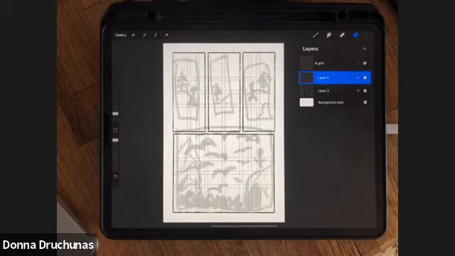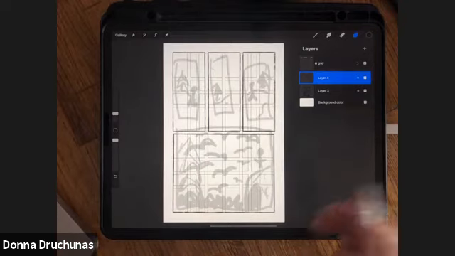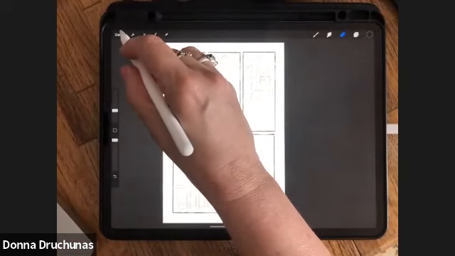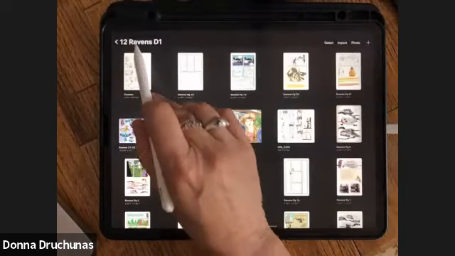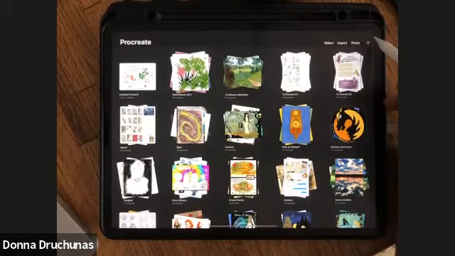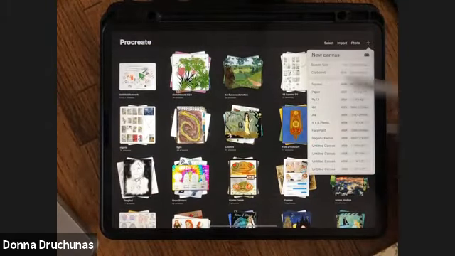So that's how I start a comic. Those are a couple things maybe that you want to play with. The main homework is to make a document. It can be screen size or whatever. Pick whatever you want. So just to review, we go back to the gallery, which is our home page in Procreate. We're going to click plus and pick whatever you want that's already there.